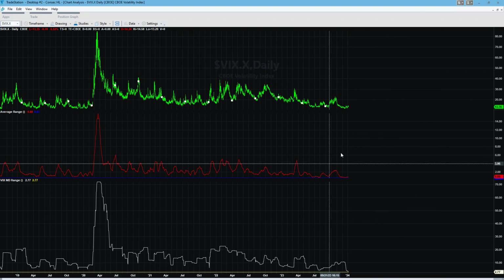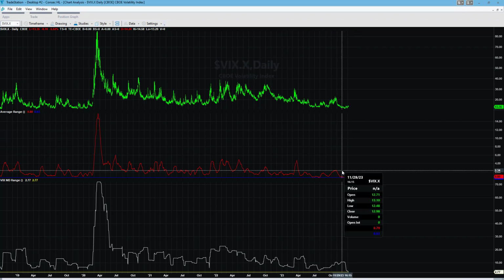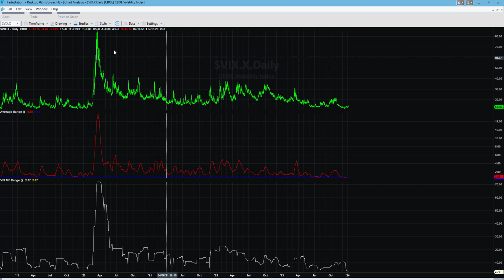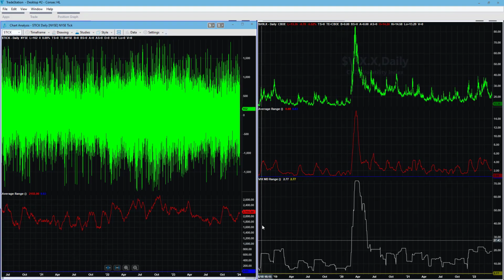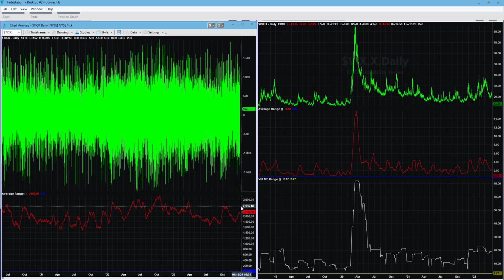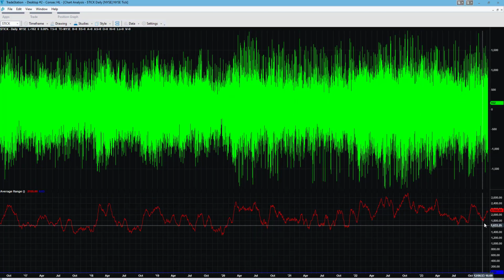So we don't know how long it's going to be this low, but it can be a VIX filter. You have the average daily range of the first indicator, and the highest high of the last 35 days. That could be modified as well and looked at. But another interesting observation that I want to share that really pops and stands out is the NYSE TICK. This is the average range of the NYSE TICK, and I show it going from around 1820 to 2155, so about a 330 point pop. You can see a noticeable trend change in the VIX, even though we're getting a drop in the ranges, highest high, lowest low of the VIX.